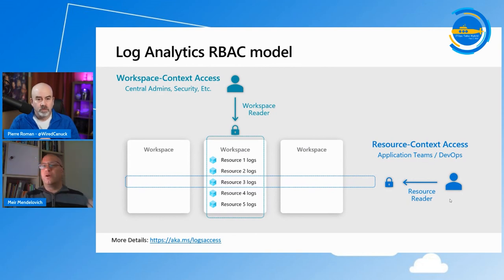Like, where are the logs, how do I manage them? Usually you have the central team doing that, and that's fine. And in this model, we also have hierarchy. So if you have a DevOps team that has a subscription, they usually manage the RBAC on this subscription. And now they automatically have access to the logs of this subscription. You don't need to have RBAC for logs and RBAC for resources. It's the same RBAC permissions that you manage. You set it once and it propagates across logs, resources, and everything.